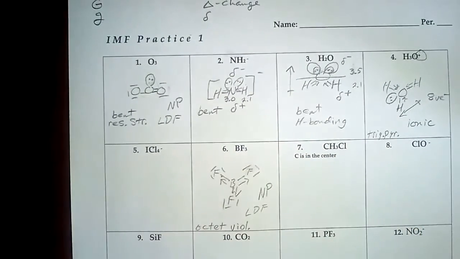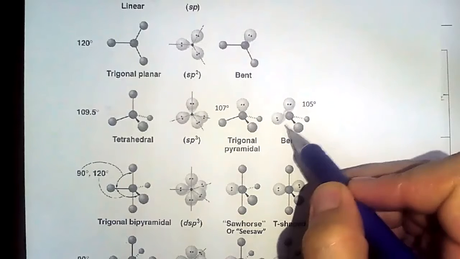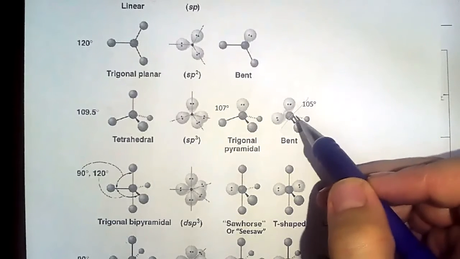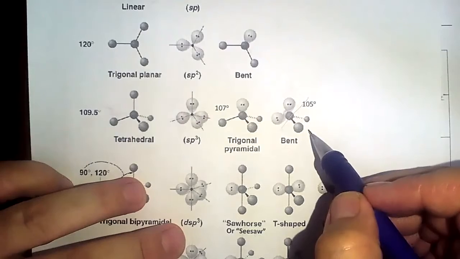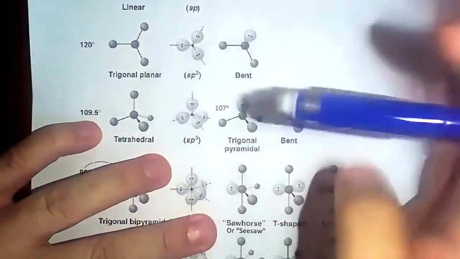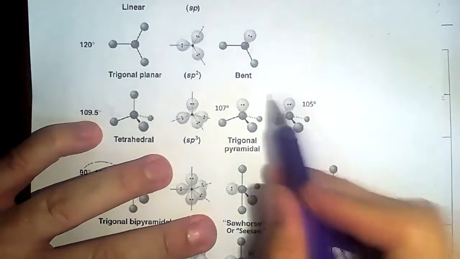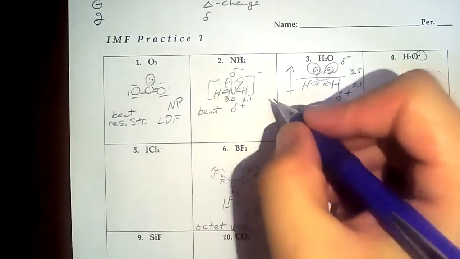So can I draw a line through the middle of the real shape that shows a minus side and a plus side? I can do that, huh? You don't actually have to draw the line. If you can just imagine it, that's great. This side would be plus, that side would be minus. And I do have a dipole because I have a plus side and a minus side separate from each other. So is it polar? Yes.